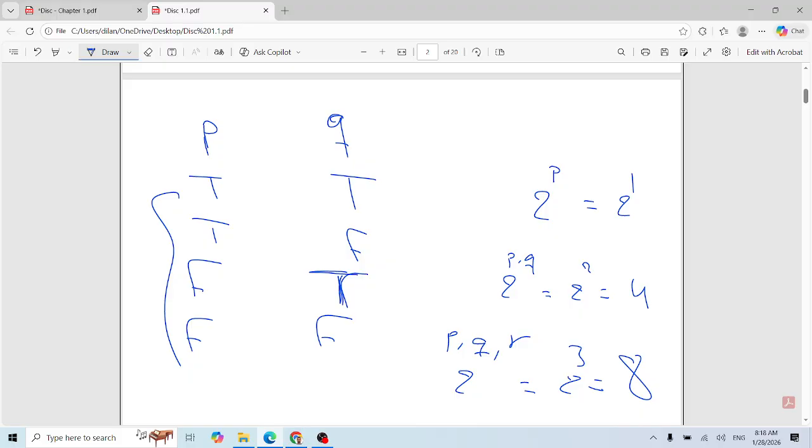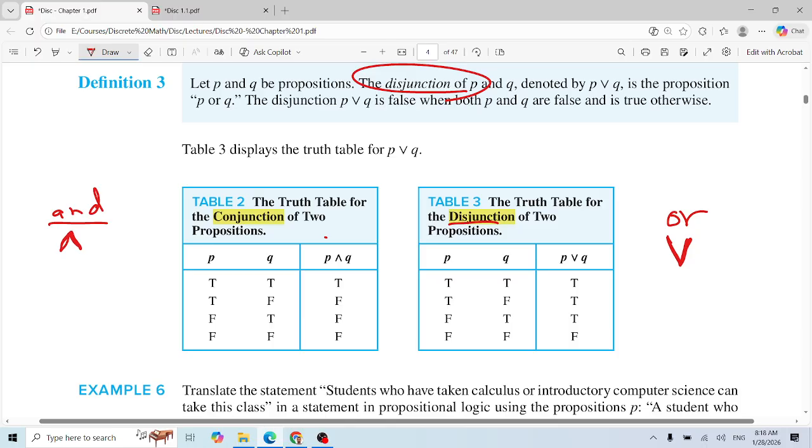Good. So you can see we are going to use some connectives, some tools to deal with them. Here we have conjunction. Later on, in the other table, we have disjunction, and later on we have the conditional "then". So you have to learn the basics. Conjunction is very strong. I don't believe you if both of them are not true. I don't accept your statement if both of them don't agree.